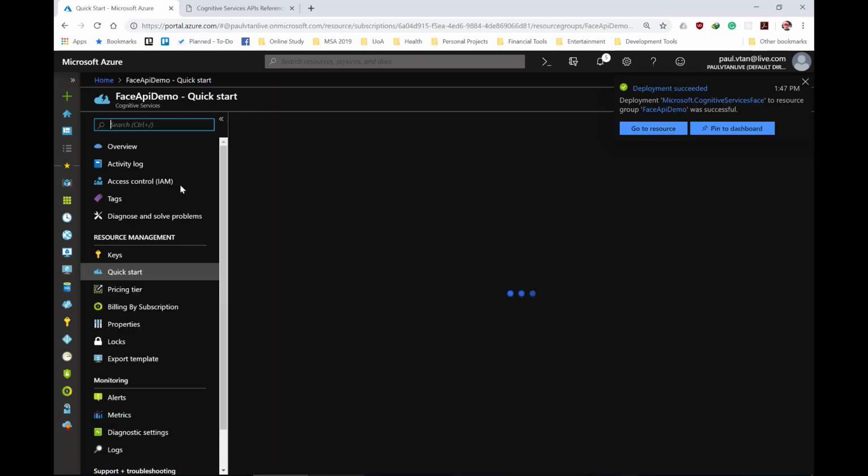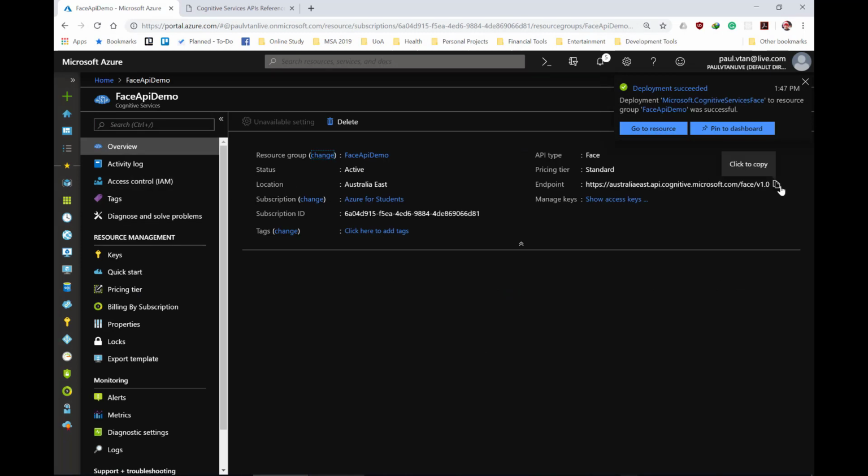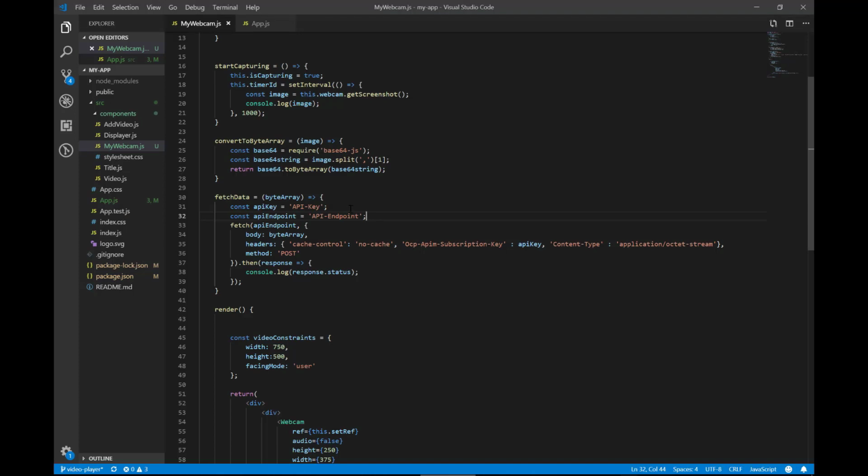And once the deployment is done, go to your resource, click on Overview, and here you can copy the API endpoint. Make sure you copy that and put it in your API endpoint variable. At the end, we want to append detect with the parameter returnFaceAttributes equal emotion.